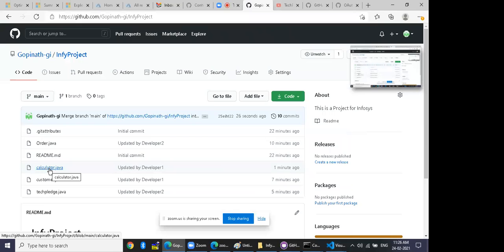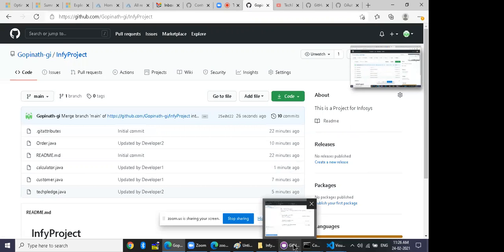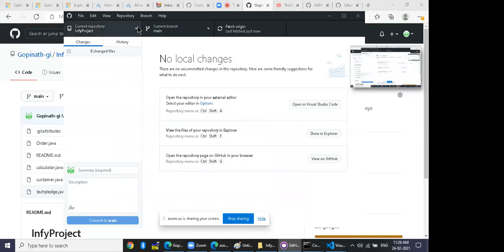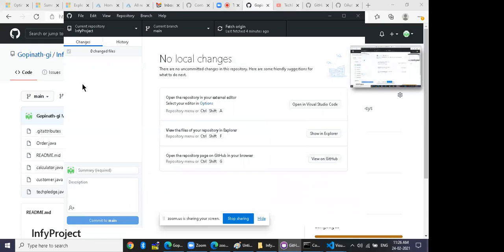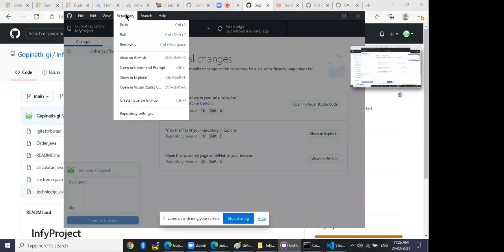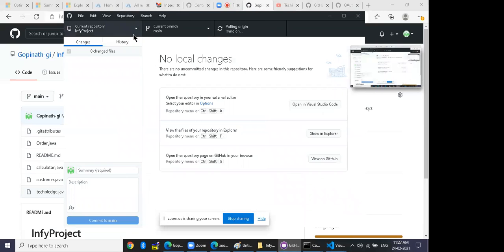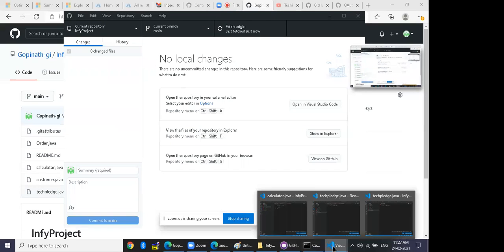Now developer 2 is going to update the same file, with their piece of code. So go back to GitHub Desktop, switch to developer 2 first. Go to the repository menu and say pull. Once you pull, this calculator.java must be available to you. Go back to your VS Code.